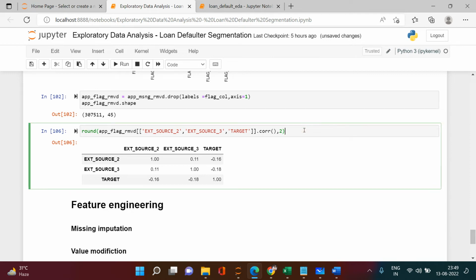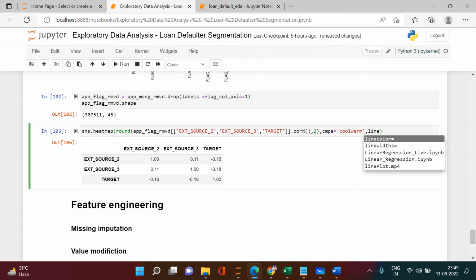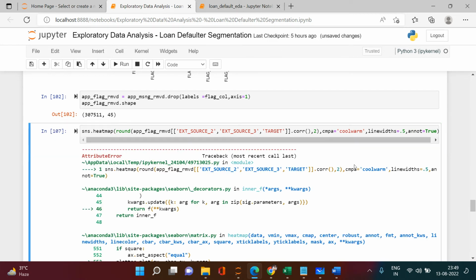Now what we need to do is plot this on a heat map. So I'm directly going to plot this heat map, and here again I would say the same thing, cmap equals coolwarm, and over here I will say linewidth 0.5, and then next thing I need to say is annot equals true. All right, wonderful. There is some problem in it. Here I just need to say data. Let me see if this works.